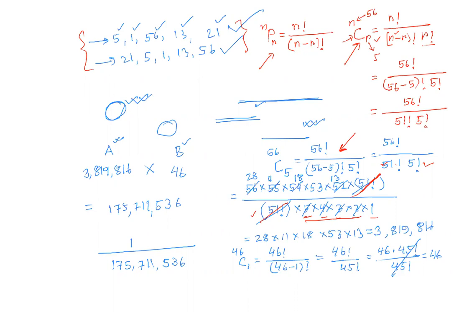Okay. So now this is a question I ask everybody. I don't have much time, so I don't want to dwell over this question too much. See, there are roughly about 175 million possible ways of buying the Mega Millions, and each Mega Millions ticket is $2. So 175 times 2 is 350 million, roughly.